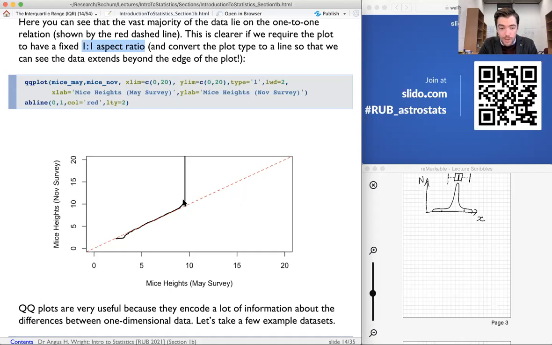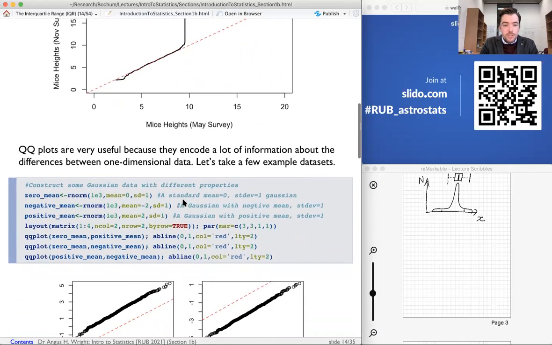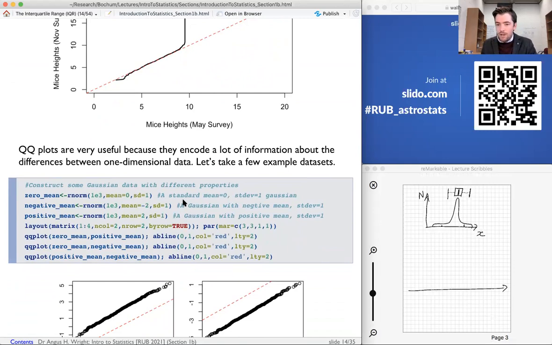Now, the utility of the quantile-quantile plot is that it encodes a lot of information, more than you probably understand just by looking at this example. So let's construct a couple of just fake data sets to give you an idea of what the quantile-quantile plot shows. So let me make again just a number line here on my little pad down in the bottom right. Let's call that X, and we'll put 0 in the middle. And the first data set that I've constructed is just a Gaussian with a center at 0. The second data set is a Gaussian with a mean at -2. And the third is a Gaussian with a mean at 2.